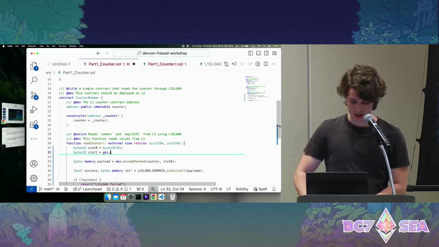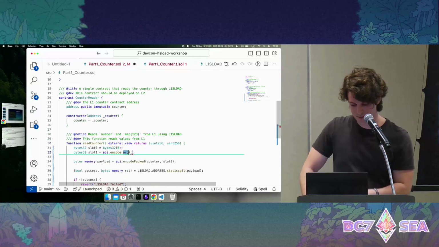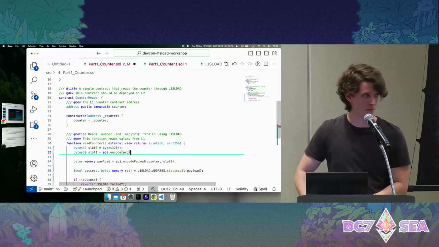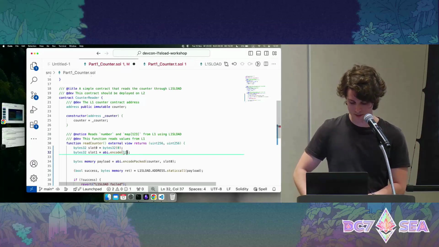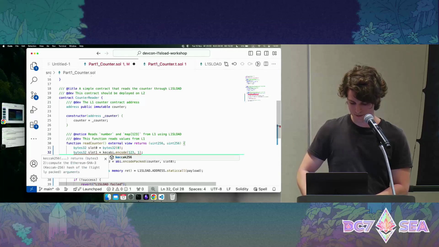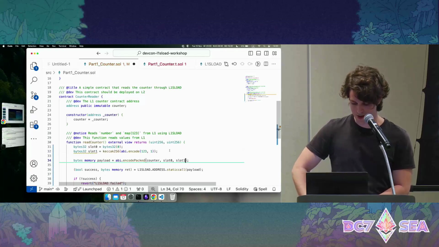So you need to ABI encode. I believe the first one is the key. It's something that you kind of got to remember, but RH will enlighten you in a couple of seconds about the details. So first is the storage key, second is the slot, and then you just take the hash. And let's see if that works. Maybe I remember it incorrectly, in which case I can just fix it.